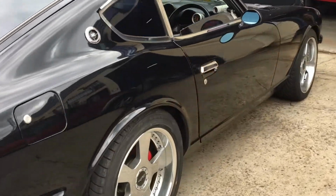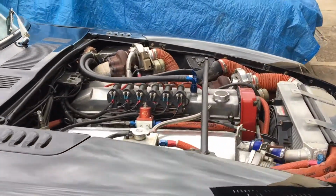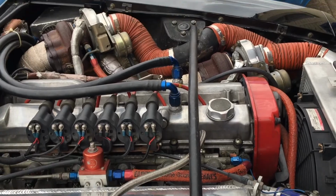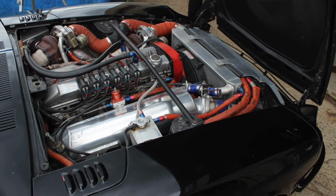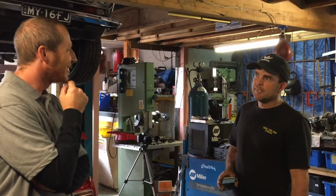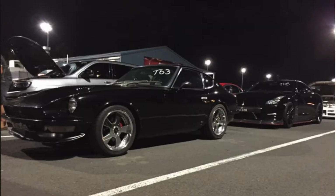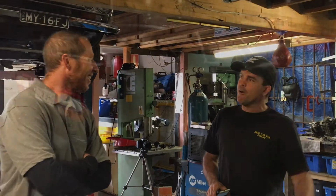11.6. But just consistently, doesn't it? It just does an 11. Last 6 passes, it's done 11.6, 11.7, 11.6. You know what I mean? Last week we were there and I chopped off an R35 GTR that apparently had done a 10.6, and I thought, I'll walk back to my car thinking he's going to get me. Yeah. Mate, I got him off the line and we both ran 11.6 and I got the lights. Nice.